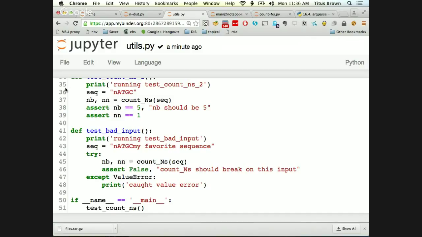I don't know what else. In this case, it doesn't. Okay. So that assert false is with respect to that count ends. So it's even worse. That assert false only will get run if no exception happens. Right. So it's the statement after the count ends function. If the count ends function succeeds, if it returns something and doesn't raise an exception, then that assert false statement will be run and there will be an error.